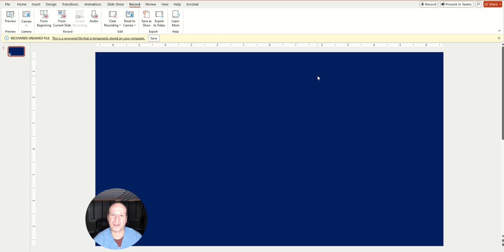Hi, this is Dr. Joshua Cooper, and we're going to extend what we learned in the last video about using transparent shapes, but now we're going to apply it to overlays over text. You can use this feature in order to highlight text or fade text, and let me show you how.